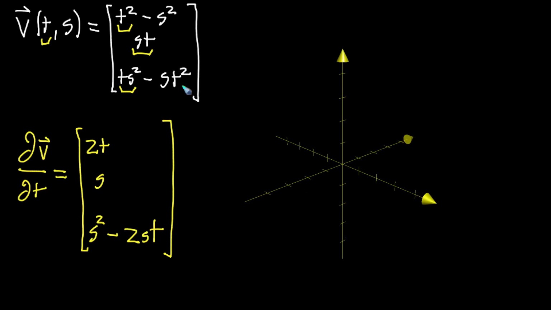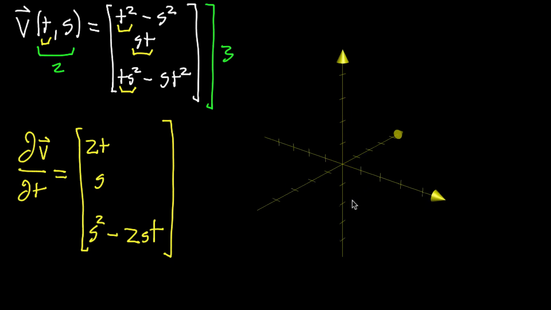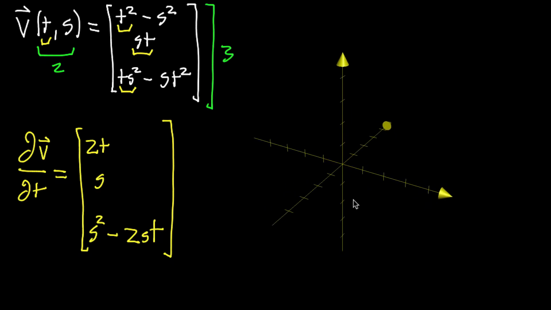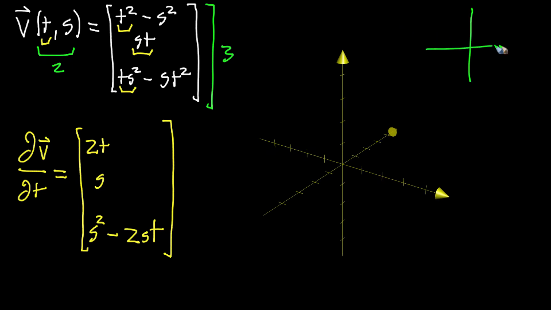And with this specific function, given that the input is two-dimensional, but the output is three-dimensional, and the output has more dimensions than the input, it's nice to visualize it as a parametric surface. And the way that I do that, maybe you could call this visualizing it as a transformation also, because what I want to do is basically think of the TS plane, where all these input values live, and kind of think of how that's going to map into three-dimensional space.